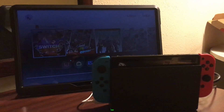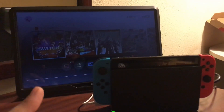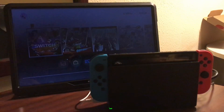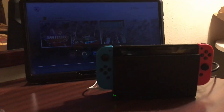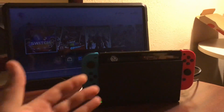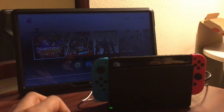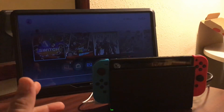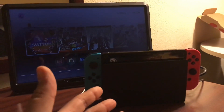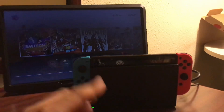My alternative right here is a 15.6 inch USB HD 1080p monitor, made by Games. That's my Switch and my pizza box over there. This is what I use to play the Switch — I don't bring my PlayStations, too big and bulky. This monitor is really light, it weighs less than 5 pounds, probably like 2.5 pounds. The Switch probably weighs more than the monitor. I have Mario Odyssey, Fortnite, and a couple other games on there.